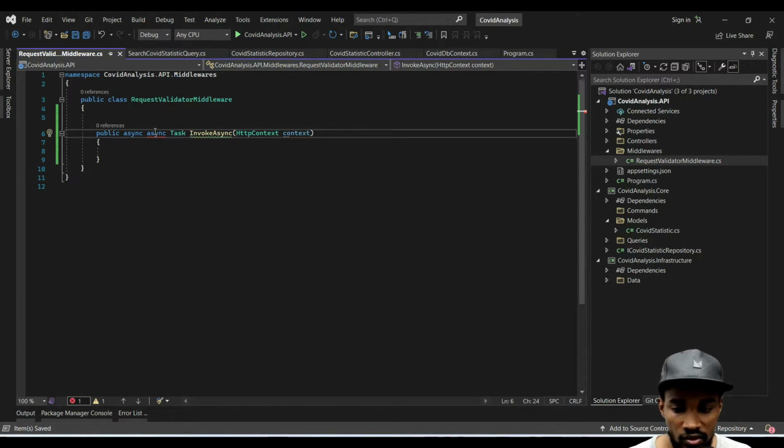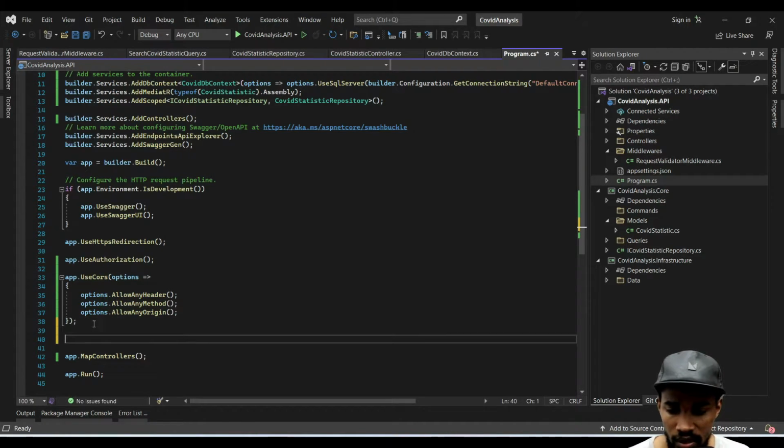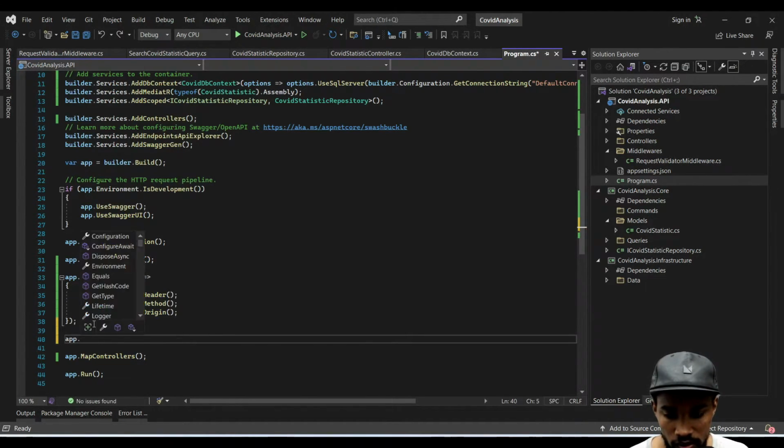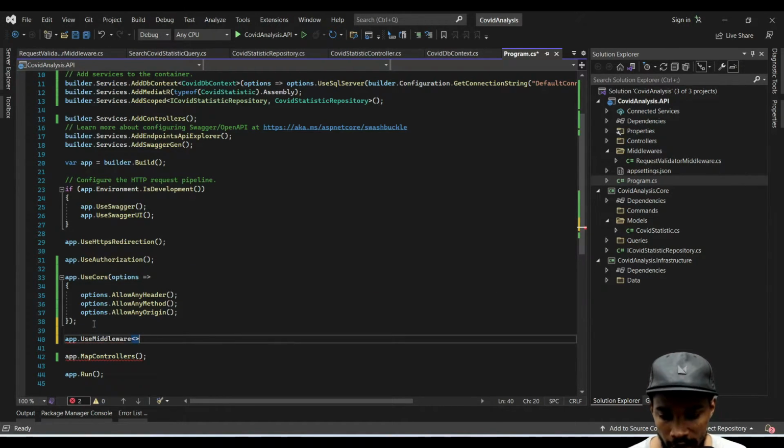Let's remove that duplicate. To register your actual middleware, remember you have to make sure that you put it right around this place. Let's just put it right there, app.UseMiddleware.